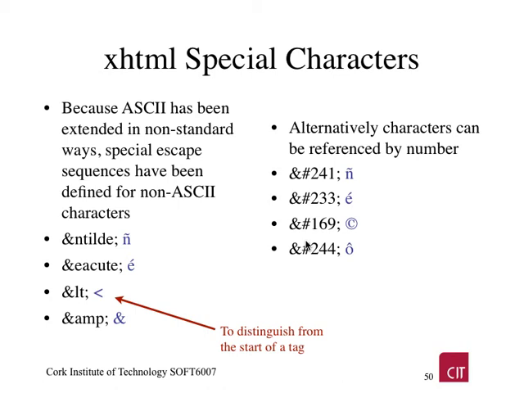So the word cafe, for example, with the acute E, you'd need to know how to do that. There is no English spelling for Dunleary. It's always written with the Irish spelling, so you'll need to do your fadas. So some of these are unavoidable, even if you're not using foreign languages, because you live in a country where one of the official languages uses them. So you'll need them.